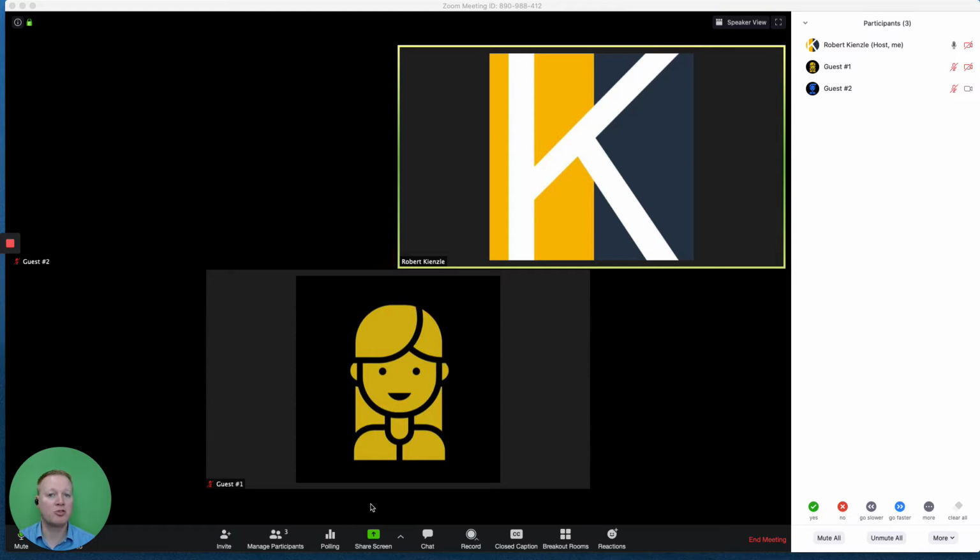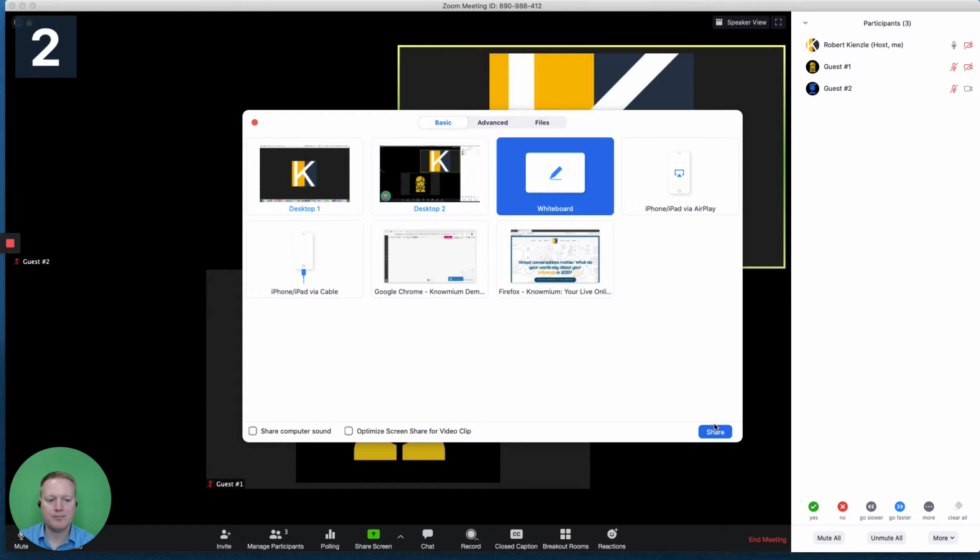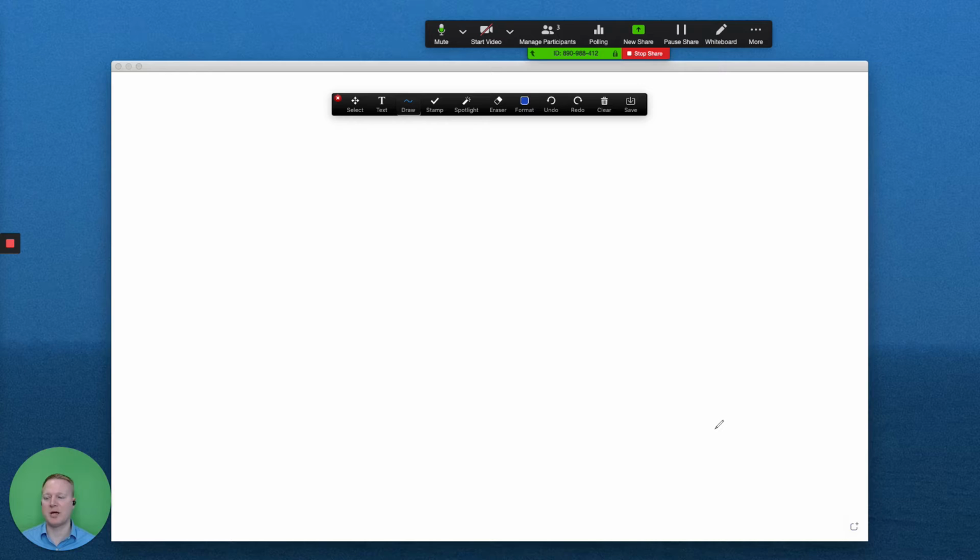If you're the host or the co-host, you can share your screen. And if you're a guest that's been given permission, you can share your screen, and you can find that in your Zoom toolbar. When we go to share screen, we'll choose the whiteboard. And this whiteboard becomes shared with all of the users in your meeting. Note, they can see the whiteboard itself. They cannot see my entire screen, my background, and they cannot see my personal toolbar.